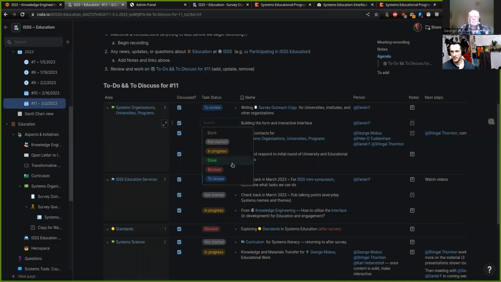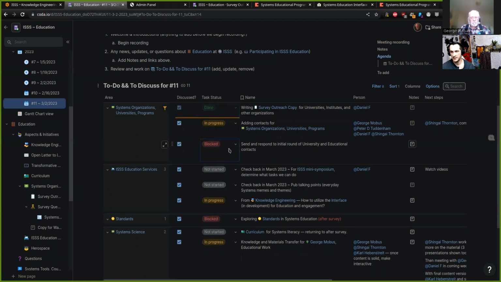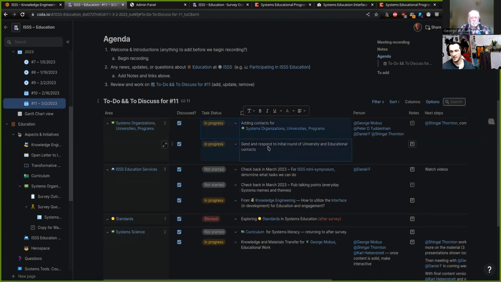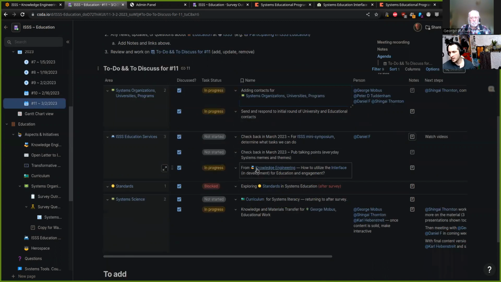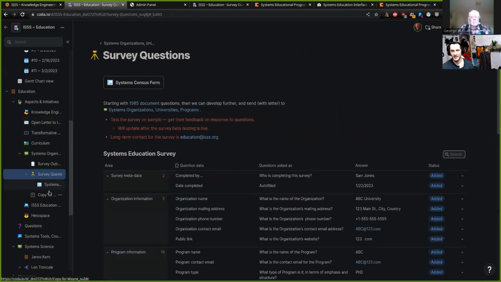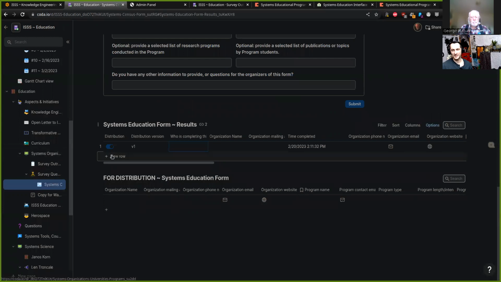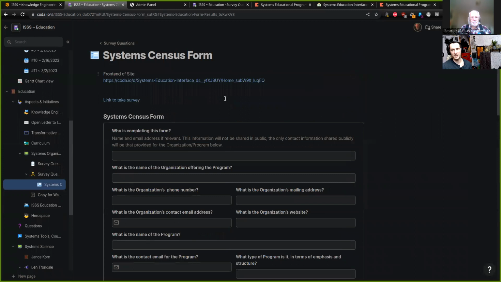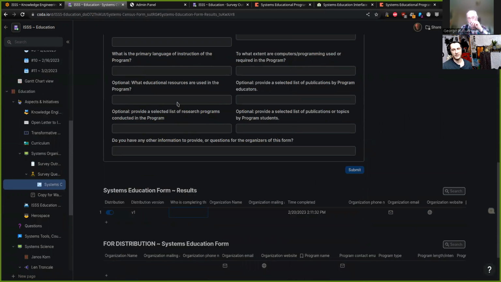So building the form, done. Survey, done. Adding context, send and respond, in progress. We have not sent to the targets yet, but we've sent the first one. Good. I'm looking forward to the influx. Yeah, this is how we reduce our uncertainty. Who's out there? And how many high quality submissions can we really get? And then how can we, even with five, share that and bring that kind of connective tissue to be a web that catches seekers.